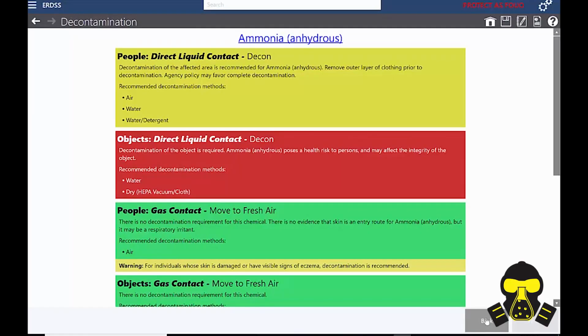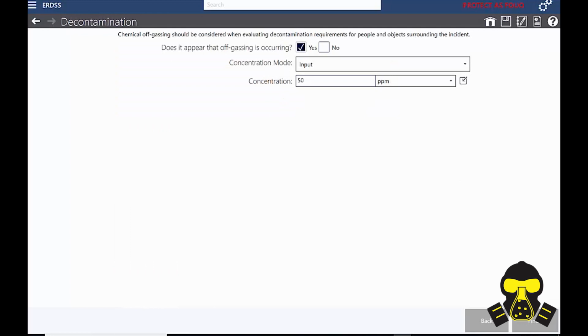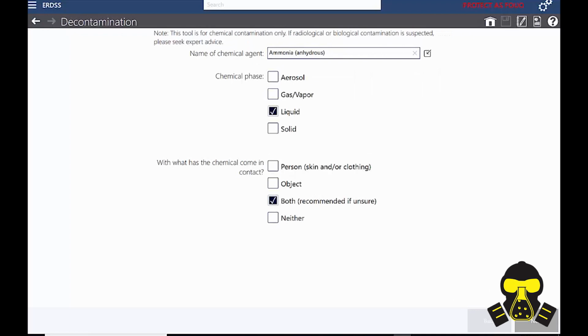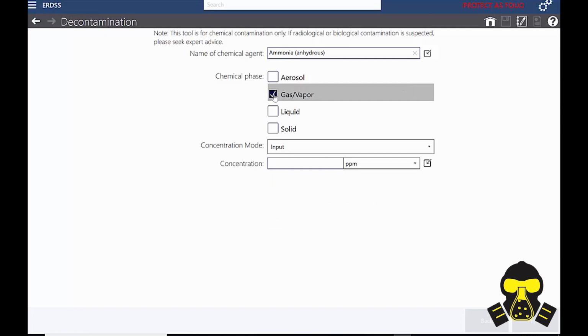Now, I also use this sometimes, maybe a naughty way to use it, but I still do it. What I'm going to do here is come back to the very beginning. The reason I want to do this is because this comes up time and time again. What if you got a call and you can see it's an ammonia plant, and there is a person within my line of sight, and I don't have time? I want to do a snag and grab. I want to be in my turnout gear and do a snag and grab. If I have line of sight, I'm going to consider it, because I have an SCBA.